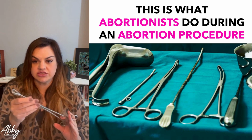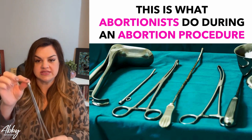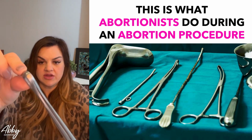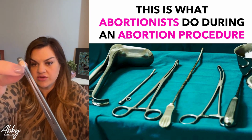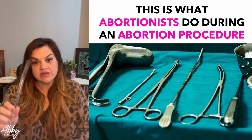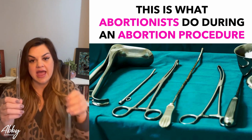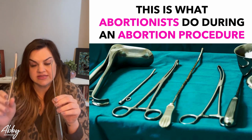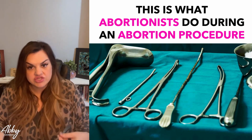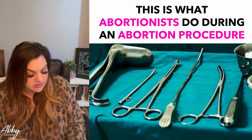And so that's why I wanted to show you what this looks like and how rigid these teeth are here on the ends. And you can even see sort of the ridges right here. And then in a second trimester abortion, after all of those pieces have been removed, they will take again these two instruments, a suction and a curette, and then scrape out and suction the remaining parts out of the woman's womb.